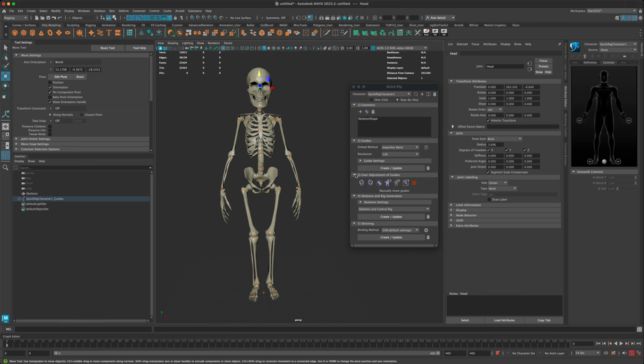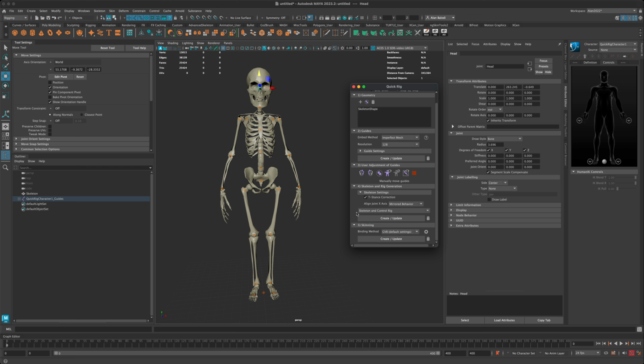All right, which takes us, we did the mirroring. The next step is definitely step 4. Now for step 4, we can take a look at this. I'm not going to touch step 4. I'm just going to say create.